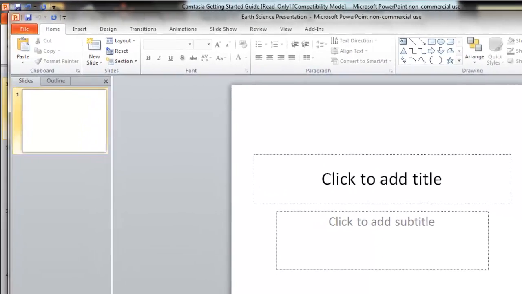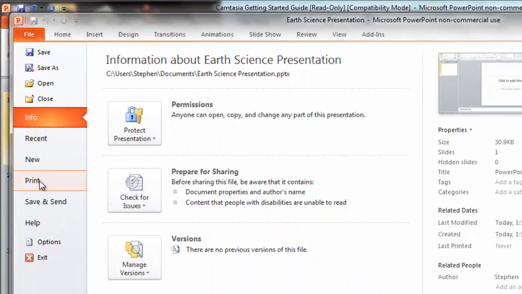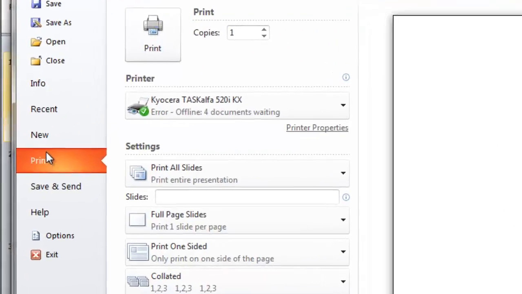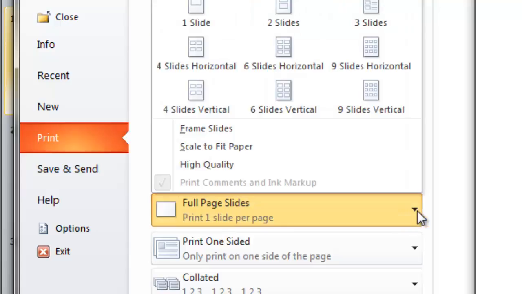Although this would not come until you are finished with your slideshow, I'm going to show you the printing options available. You're going to click in the File tab, and you're going to click on the word Print. You are going to click on this black arrow next to Full Page Slides.